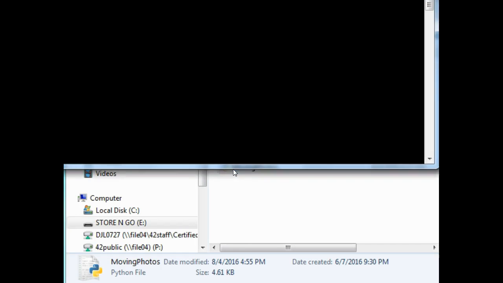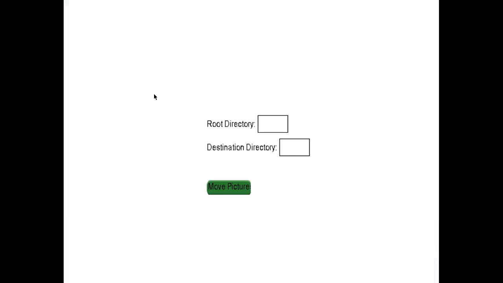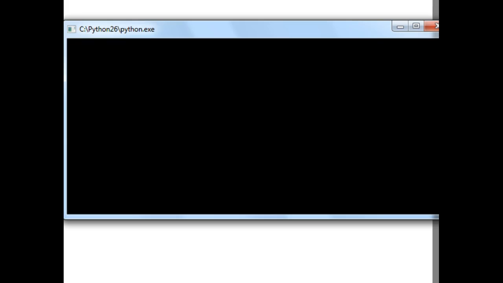I'm going to open that program up, and it's a Python program, so it's going to have this screen right there. There we go. Now it clicked up, and let me move this like this because the images are going to be down here. Now this is the thing that you got to remember: the root directory. I clicked on that, and I don't know if you can see that turned purple. That's going to be the one with the images on it.